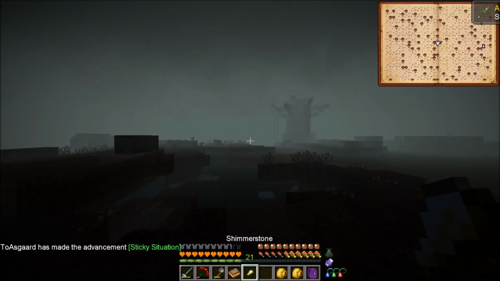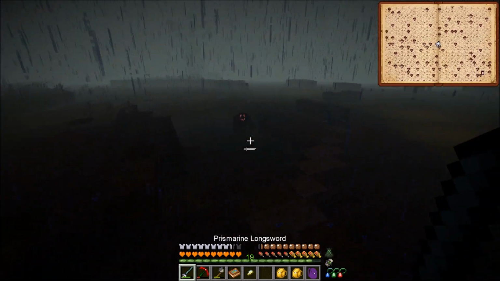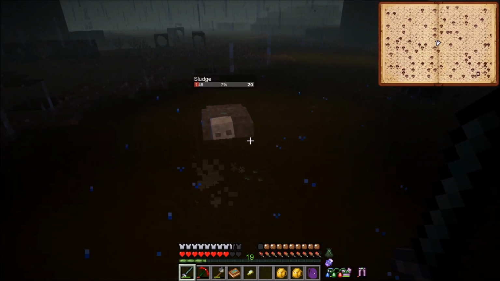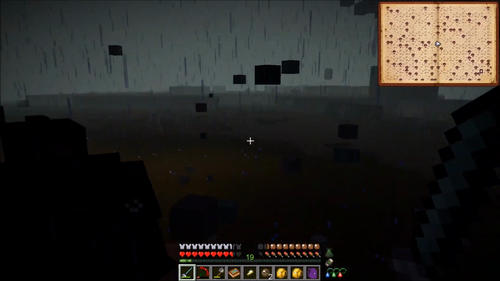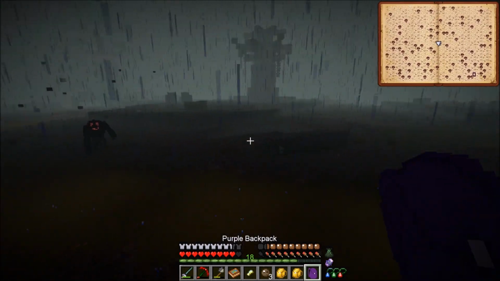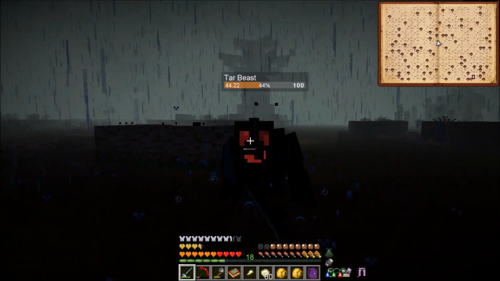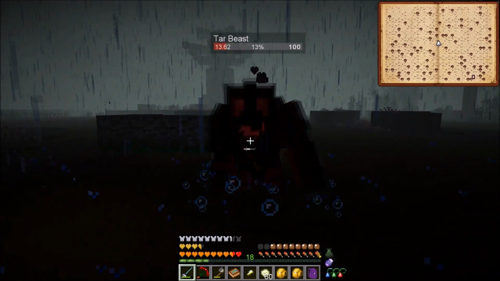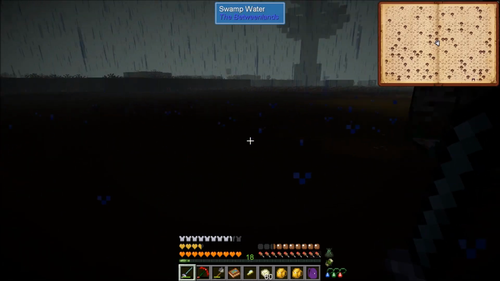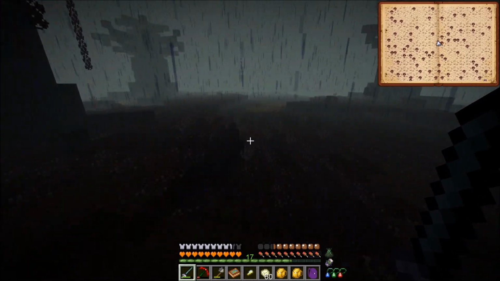And really all we have left is the peat mummy, and then we have to get the boss spawned. So I'm just going to have to fly around until we find a peat mummy. Oh, there's a tar beast. I do want this guy. Okay. I don't want any of that. I really don't. There we go. He's dead, and we got a tar drip. Seriously? Okay. Back to farming. Back to looking for tar beasts and peat mummies.